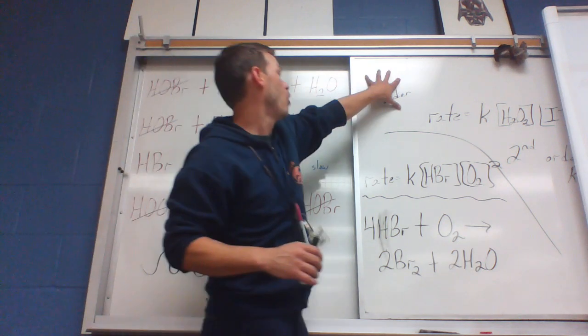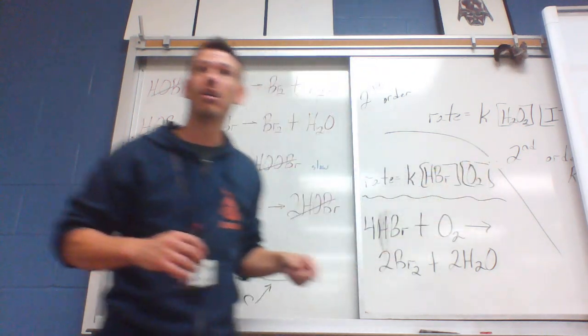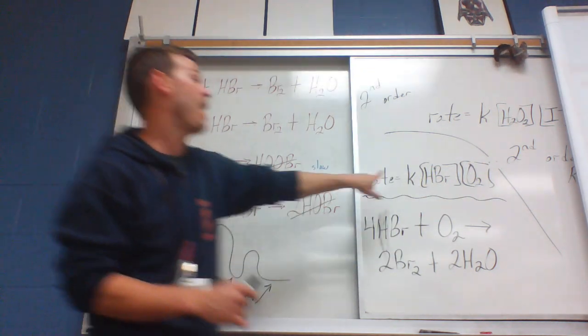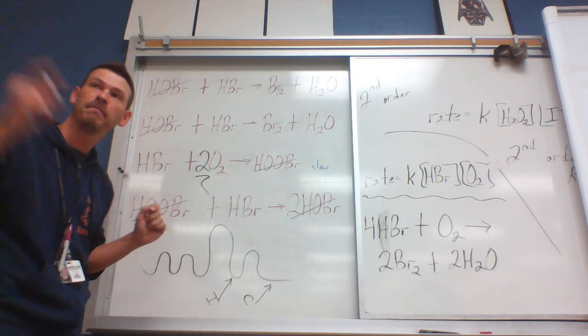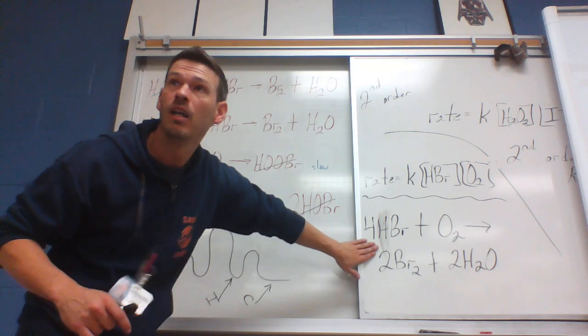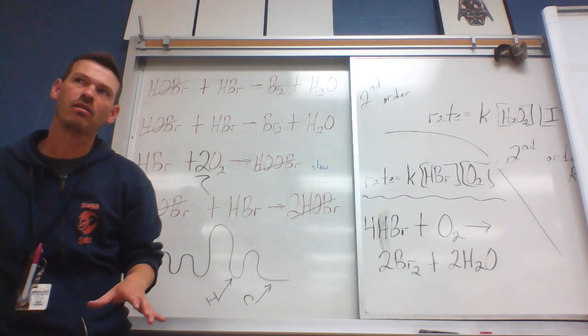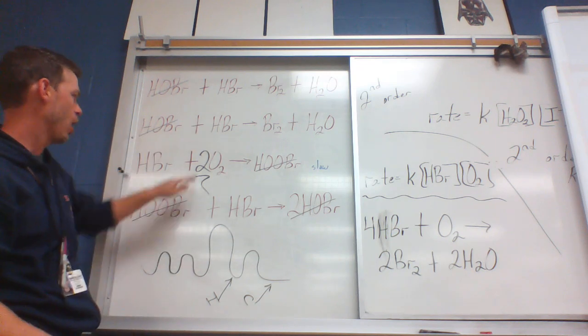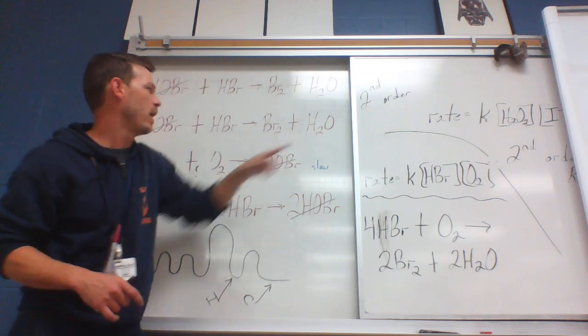To find the overall order, you add up the exponents of the rate law. To find the orders in the rate law, you look at the slow step coefficients. What is the bottom part for? I brought down everything that I didn't cross out, which was 4 HBrs and O2, 2 Br2s, and 2 H2Os.